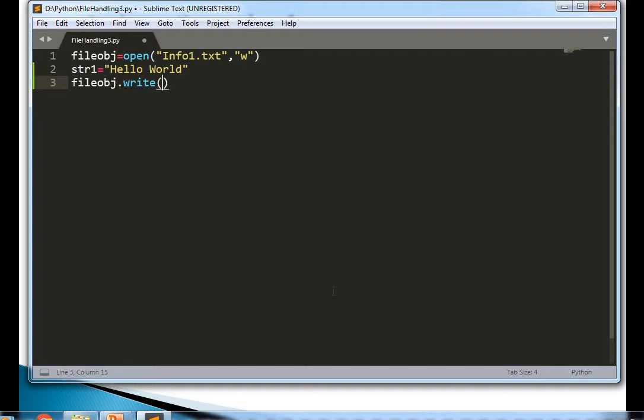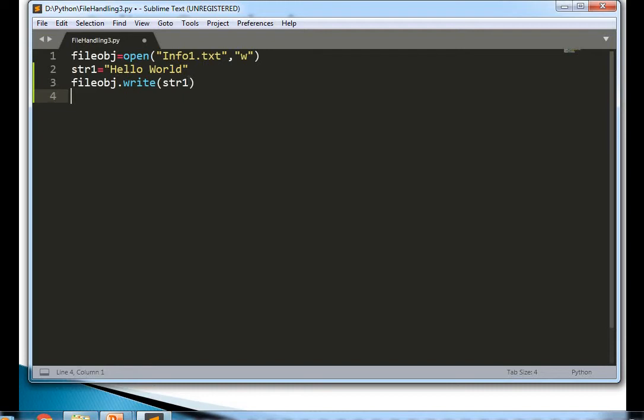I want to write hello world to the file. So we have taken this hello world in string object, and this string object will be written to the file. So for write function we have one parameter. This parameter, this argument, is containing the text that is to be written to the file. Now we have written hello world to the file.